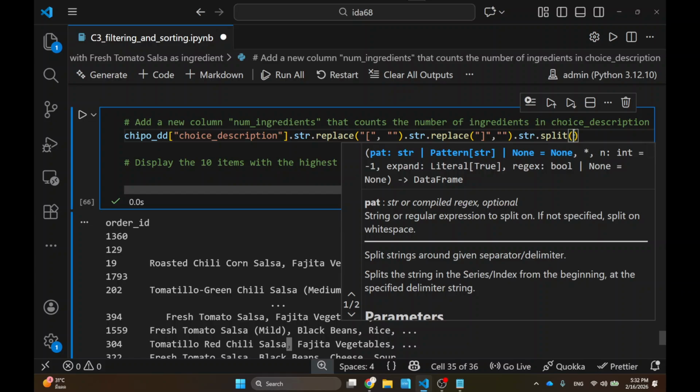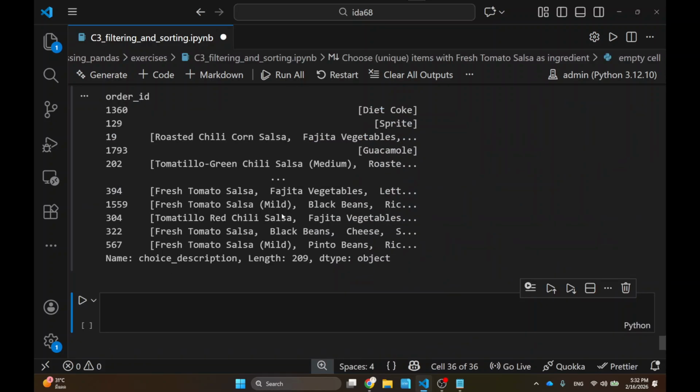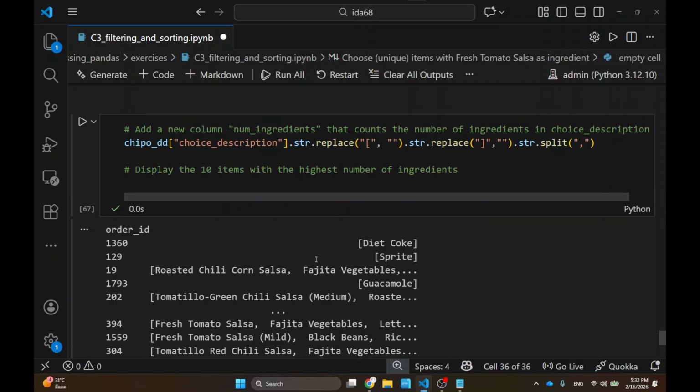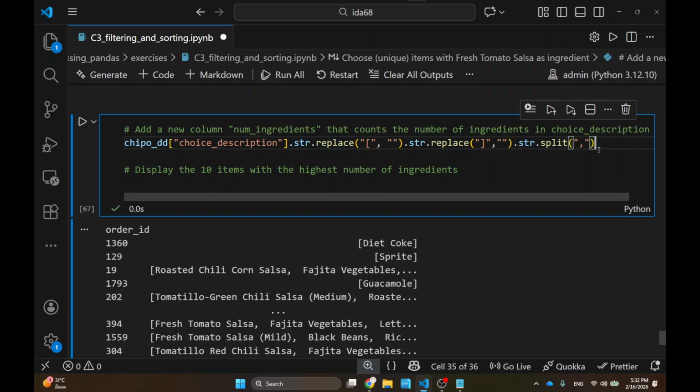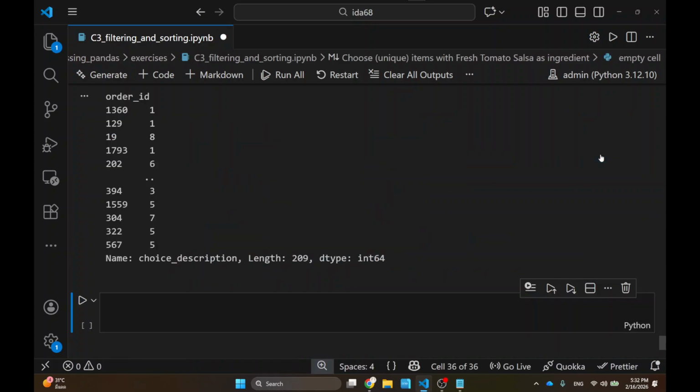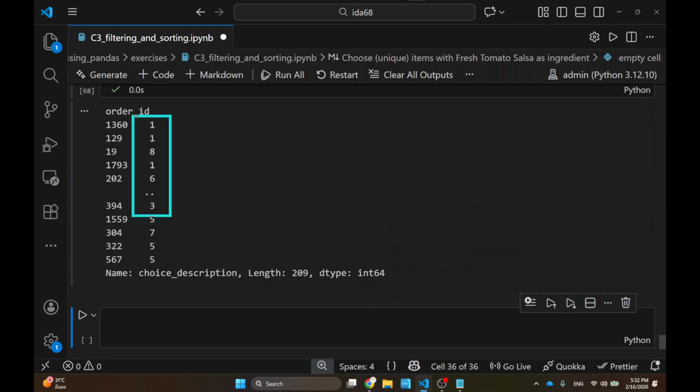So I want to split the string by comma. Okay. And that will give me a list of things separated by the comma. And then I want to apply the len function. And now I got the number of ingredients, okay?